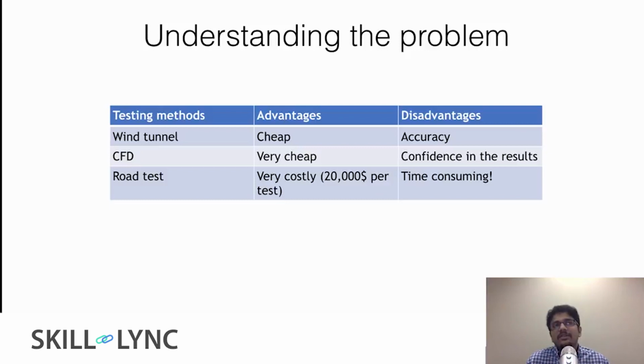And this is why CFD is looked at as an ideal solution. One thing you need to remember is that CFD, at least at this point in time, is not 100% predictable. You always need to go back and check with experimental data to make sure that your results are accurate and you can actually trust them. And that is the disadvantage of CFD. The advantage is that it is very cheap, at least in a relative sense. But the disadvantage is that you cannot always do just a CFD simulation.